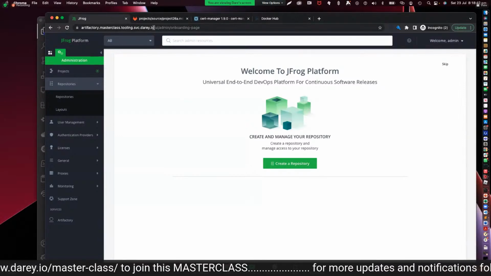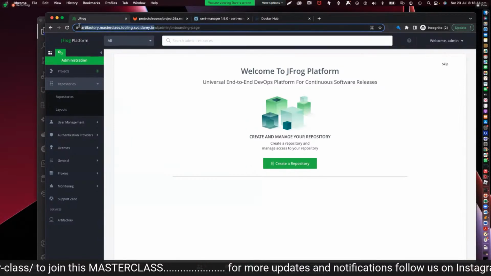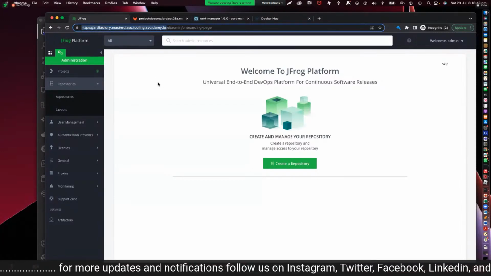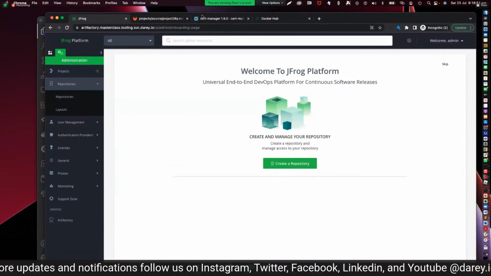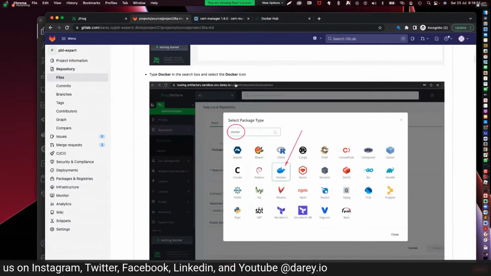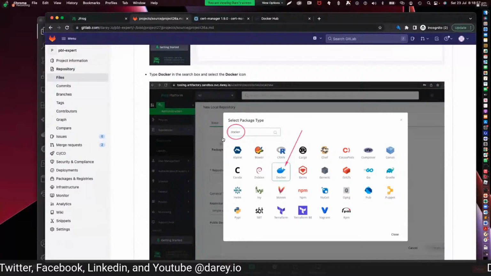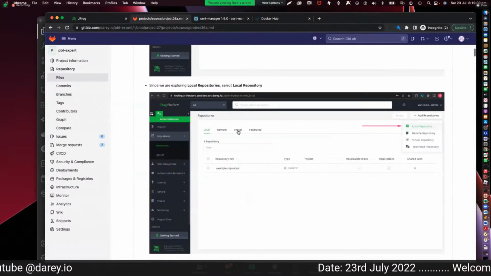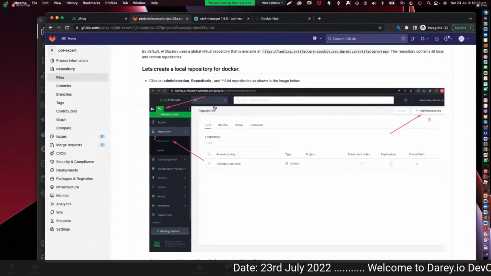So instead of doing docker pull from Docker Hub, you can do docker pull from Artifactory. Okay, so let's get into that. Our documentation has all the screenshots, so we can follow that. This is what we're going to do. Let's create a local repository.